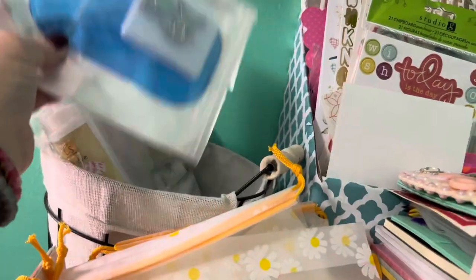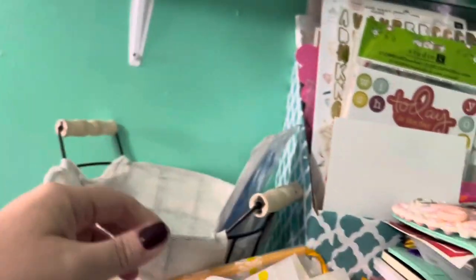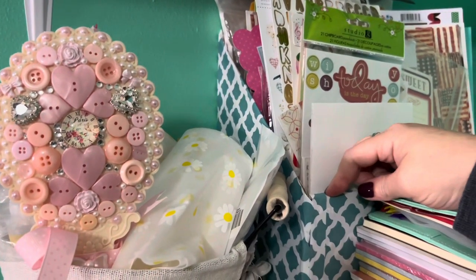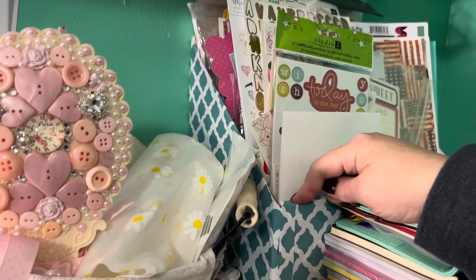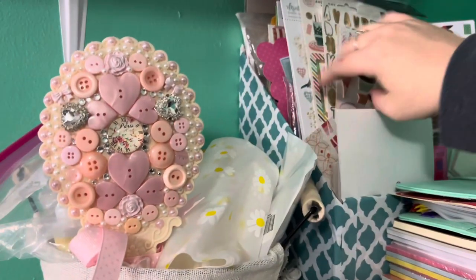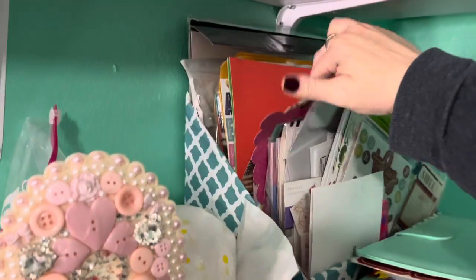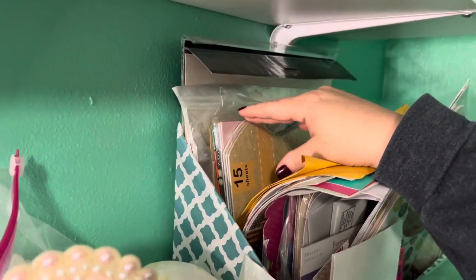This is diamond painting things. This is Dollar Tree tie-dye. This is my diamond painting toolkit. This is, I ordered a case of Dollar Tree calendars one year, picked up from the store. It came in this box, so I just covered this in some Dollar Tree tacky paper. And so it just houses different things in here, different paper, 12 by 12 envelopes, folders.